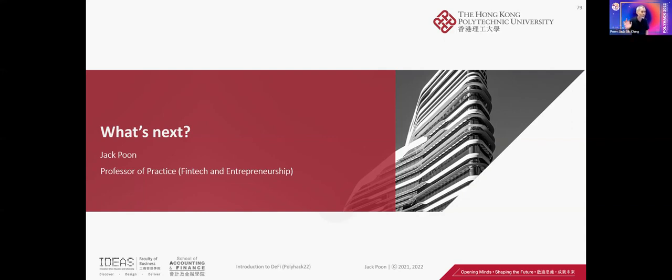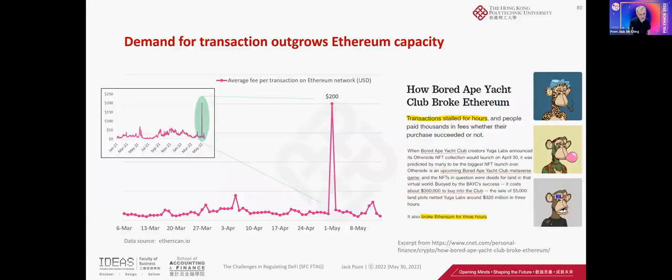Now, as I showed you at the very beginning of the presentation, oftentimes these different DeFi protocols are not used by themselves. They're used in conjunction in order to execute some kind of exotic trade so that traders can take profit. So what is next? What is coming next, right?